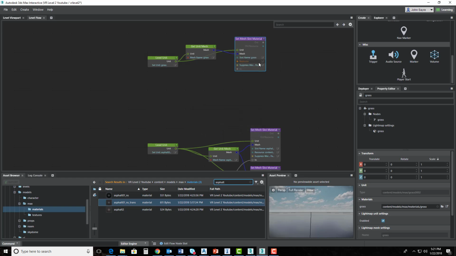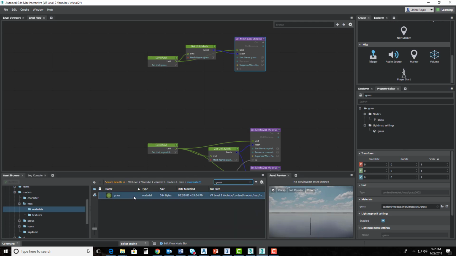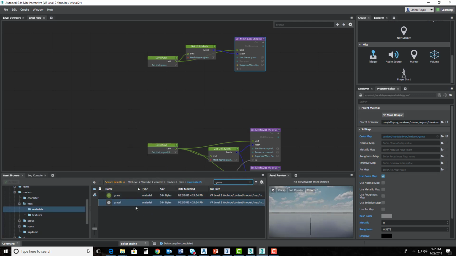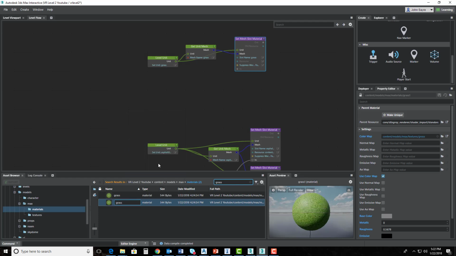All right, now we're back to the point where we got to select our resource, which is our transparent material. So here in our search results, where we were before, we're still in that same folder. So I can clear the current search and I can type in grass. I can select that material, right click and select duplicate, and it duplicates that material. Notice it's called it grass 1. I'll right click on that and rename it. Backspace out the 1 and say underscore trans, and I'll save.